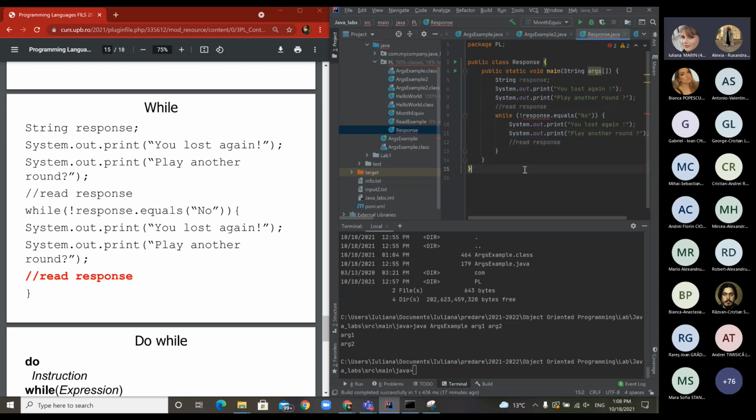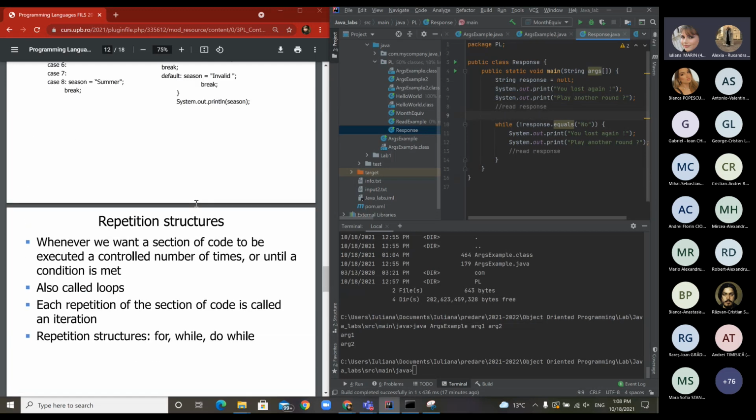Okay, and I should close the class. Okay, and this is my response, which should be initialized. So it can be now. Okay, so let's see here. How do you read this response? What did you have before?